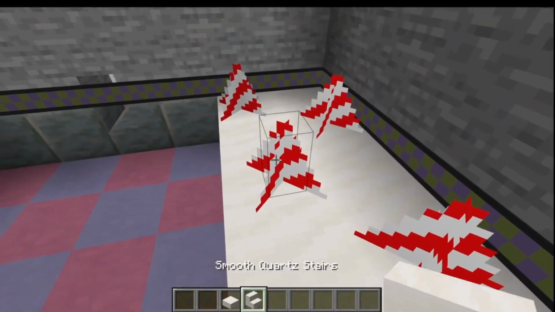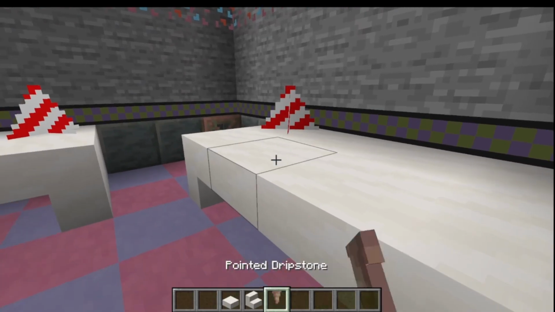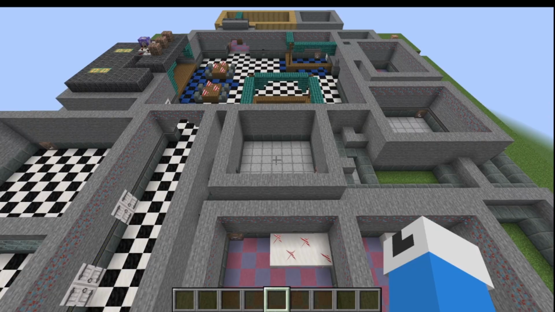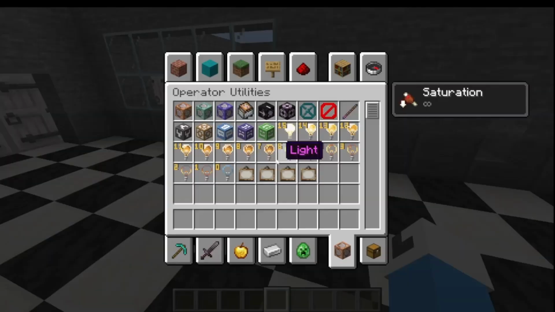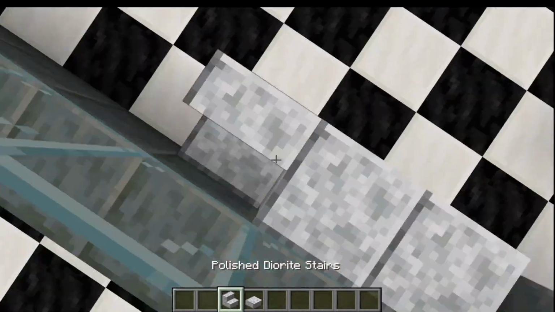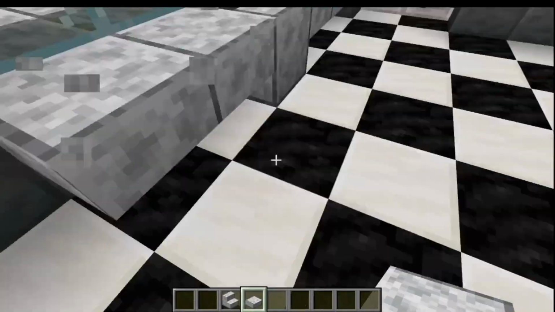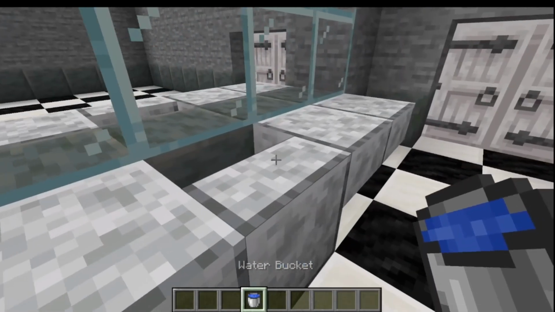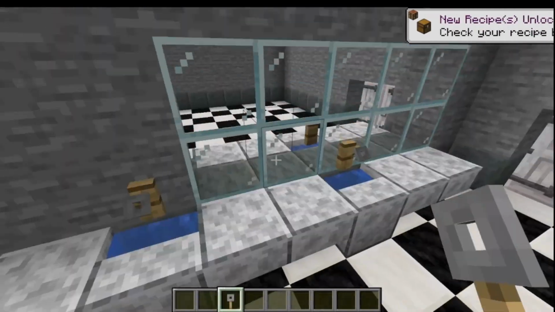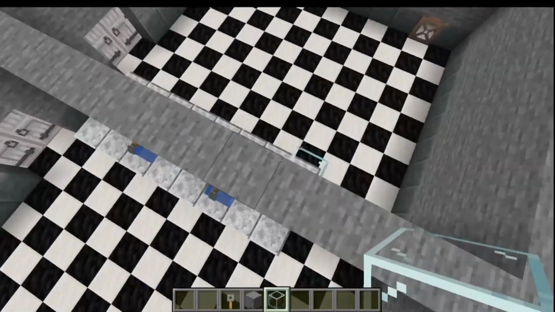Simple enough. Actually, I'll put one in the corner here. Just because. Let's see. Bathrooms. Okay. Sink would be diorite. 1, 2. Boom. 1, 2. Boom. 1, 2. Which one is it? Okay. Boom. 1, 2. Water. Tripwire. I know usually tripwires aren't. Well, I guess. There.